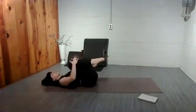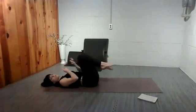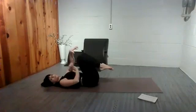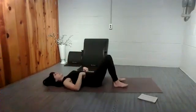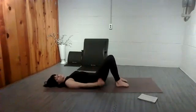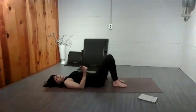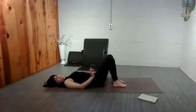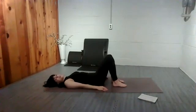And rest. So it's nice when you don't do a lot of reps, you can really work slowly and get that stretch and movement through the body. So we're gonna go into shoulder bridging next. We're gonna do the advanced version today. Feel free to just bring the leg to tabletop and hold it there if you want. So we're gonna take the arms at the side. We are gonna keep the arms at the side today to make it slightly easier.